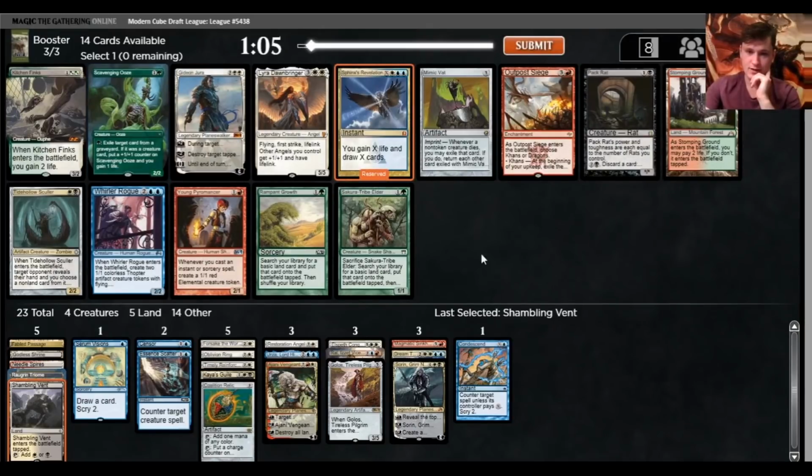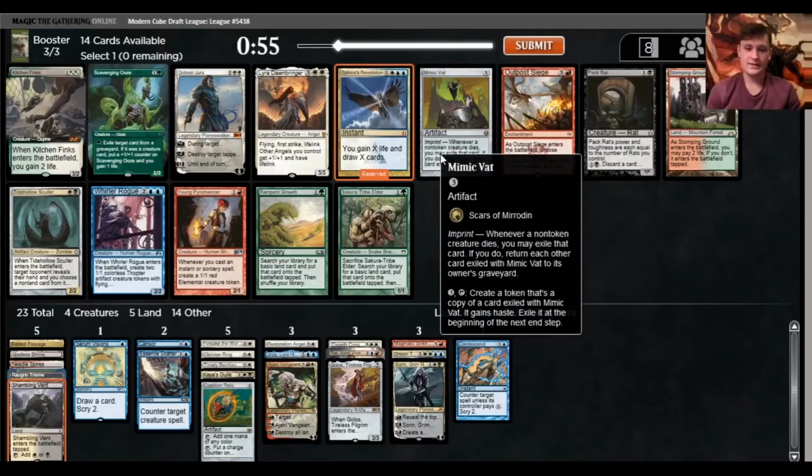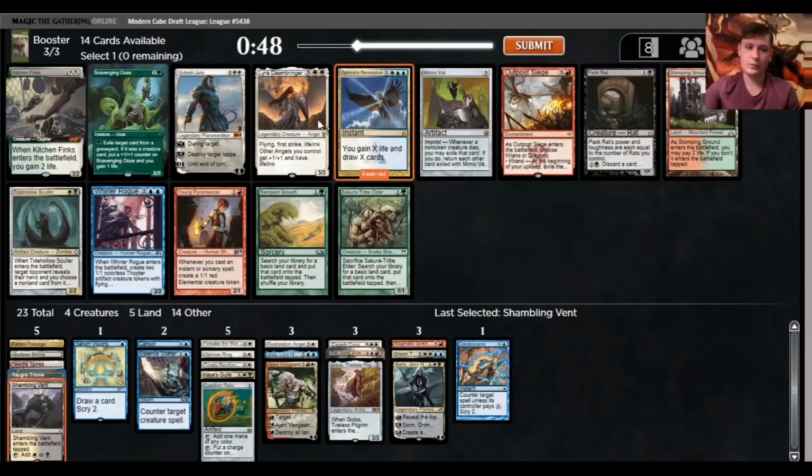Okay, so we have Sphinx's Rev, Gideon Jura, Tidal Sculler is okay, Sphinx is okay. I kind of think I wanted to take the Rev here, though. We didn't get the Pull from Tomorrow. This is just pretty good. We're still a bit light on card draw, and this is just a great card. And then we can wheel either Gideon or Lyra, probably.